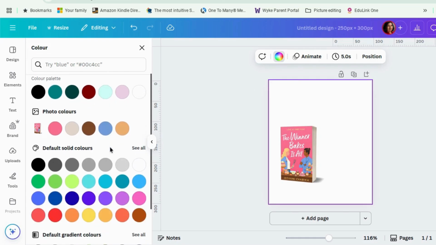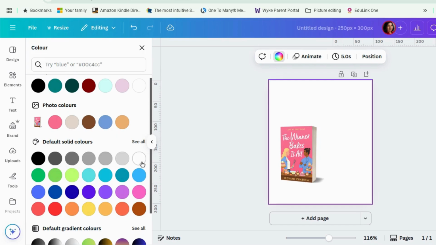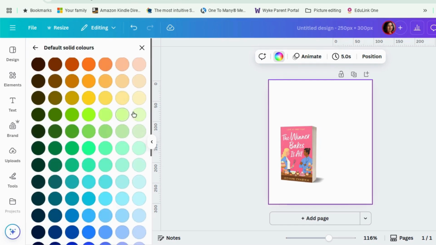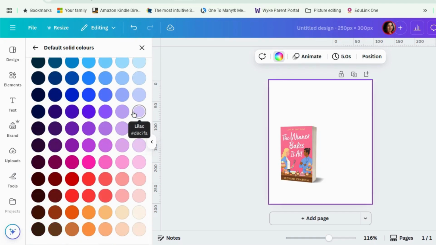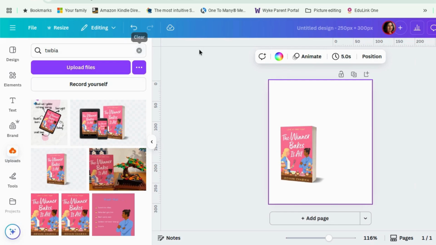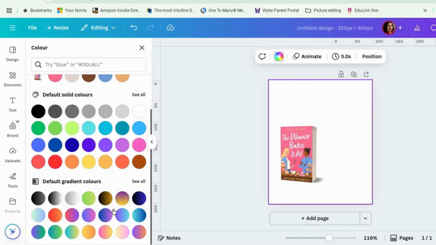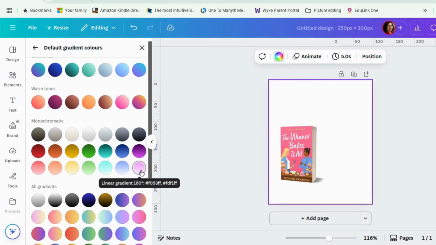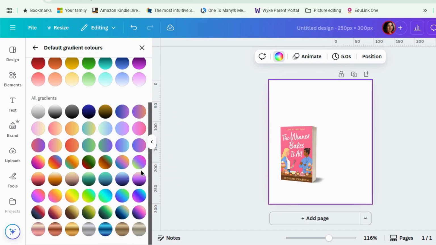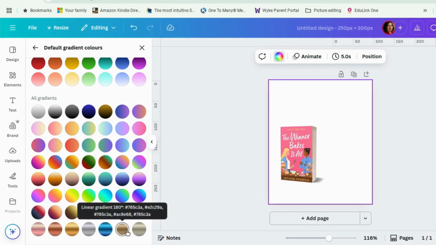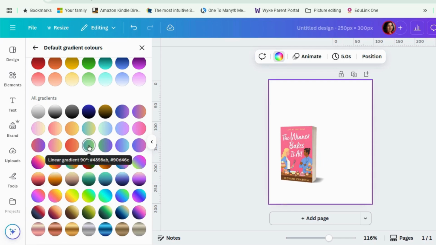So normally you have a small set of solid default colors that you can use, but now if you click see all, you've got loads more. That's quite exciting. Also, in the same place, if you go and look at default gradients, there used to be a few. Now there are a lot more. Most exciting, I think, of these are the metallic ones. So you've got like a rose gold one, dark gold, light gold, coppery metal, I don't know, silver, or different silver. Amazing. And we could use those in a minute.